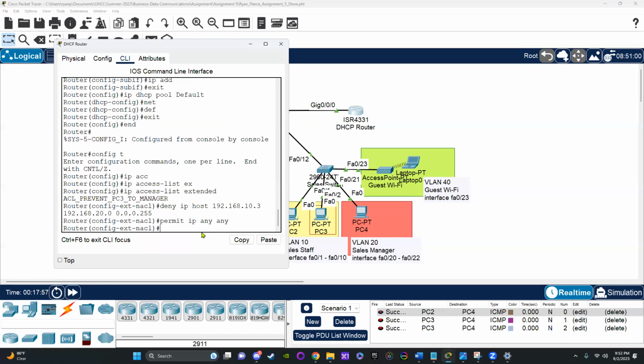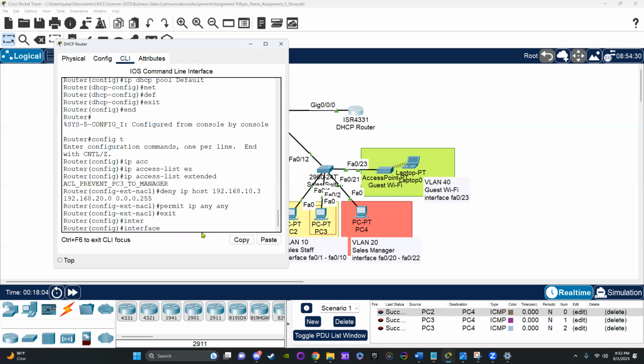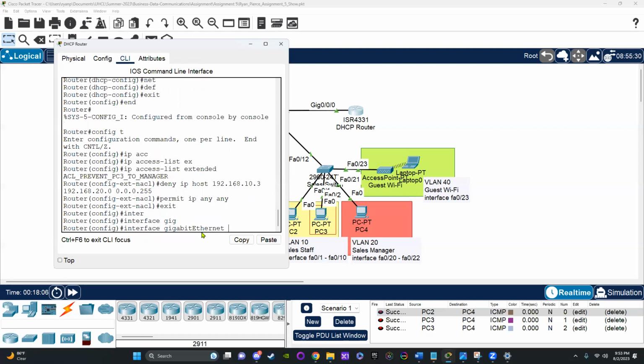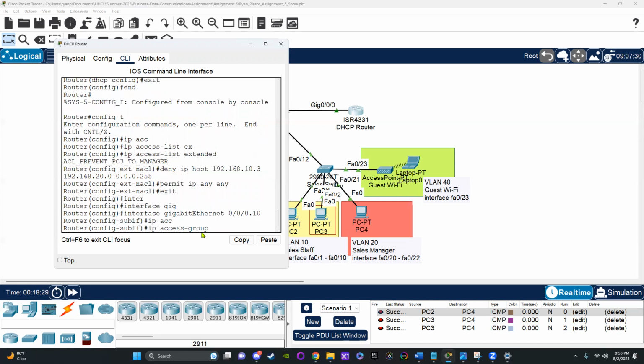So how you do that is you'll exit and you're going to type in interface gigabit Ethernet 0/0/0.10. Again, you did this in assignment 4. This is the sub interface for VLAN 10. And you're then going to basically do a command called IP access group.